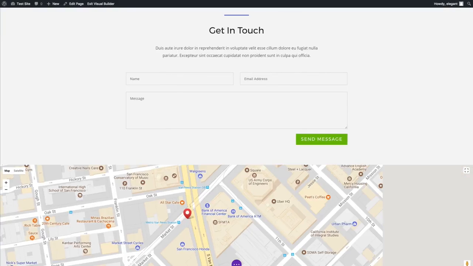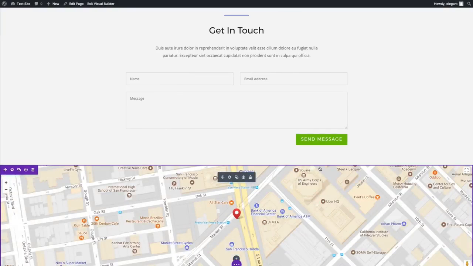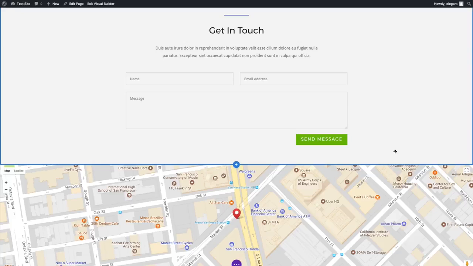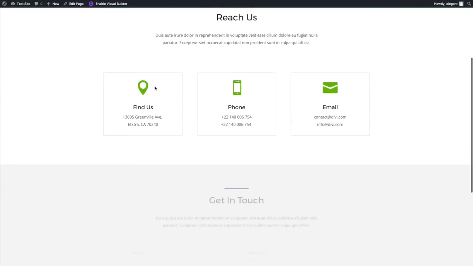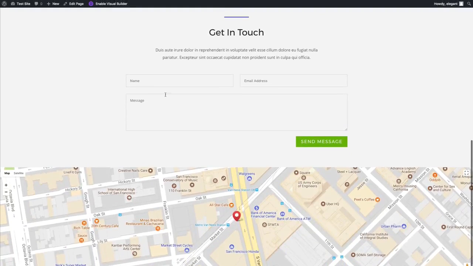I'm going to go ahead and save this out, and I'm going to save my page here, and let's go ahead and open it up outside of the Visual Builder. And there it is.